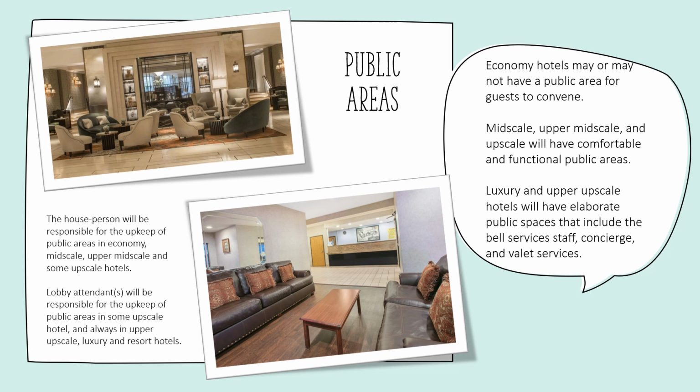Mid-scale, upper mid-scale, and upscale hotels will have large common areas which will have public restrooms, a seating area in front of a TV or a fireplace. They may even have a bar. There will be a breakfast area and a coffee station, along with separate seating and workstations. They'll likely have a business center, which could be in the lobby or in an office off the lobby.